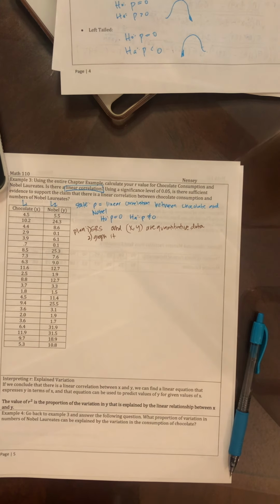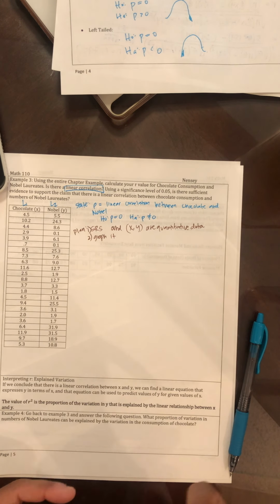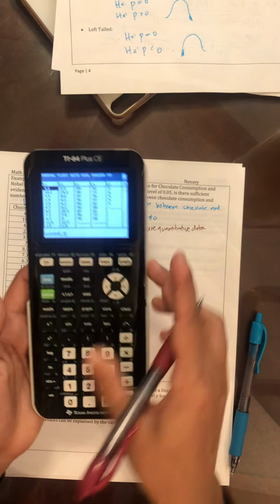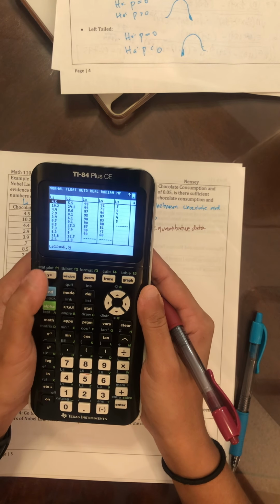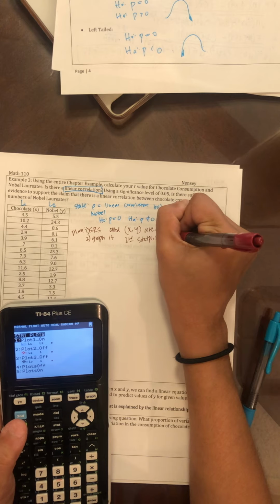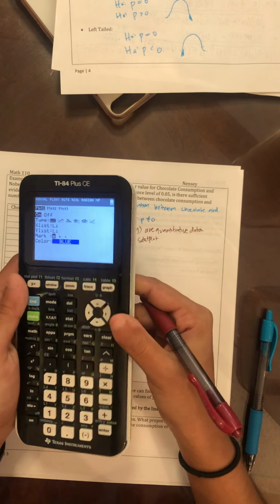So how do you graph it? Everything is in L1 and L2, so it's kind of just like doing a box plot, except we're going to do a linear regression. You're going to do the same steps. My L1 and L2 are there. I'm going to hit second stat plot. We've done this before, and we turned the first one on. But remember, we always used the box plot.